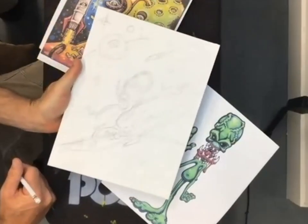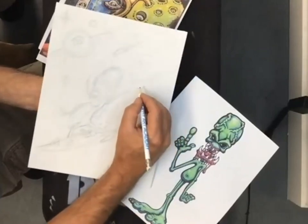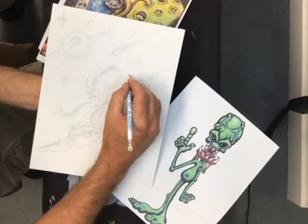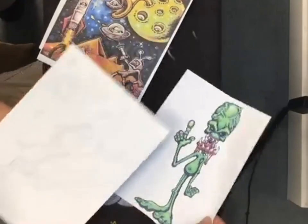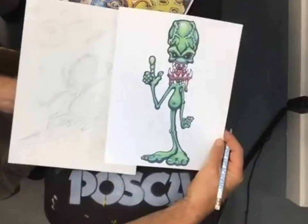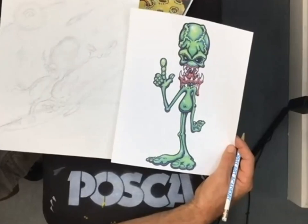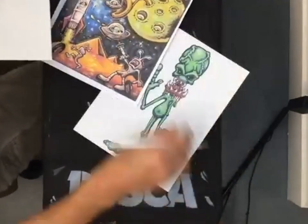How's that? So I had no idea what type of alien I was going to draw, just made it up. And that's the way yours should be. It should just be whatever you come up with. Or you can copy this guy, which is kind of cool. And this is kind of a version of that guy, except mine doesn't have sharp teeth. All right. So I'm going to start painting my guy.